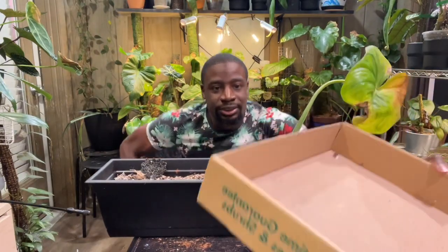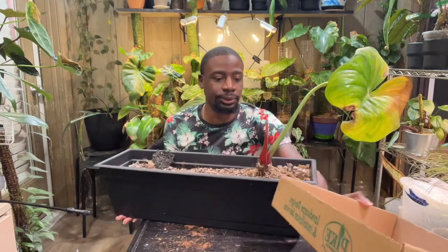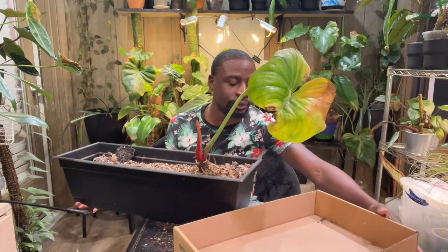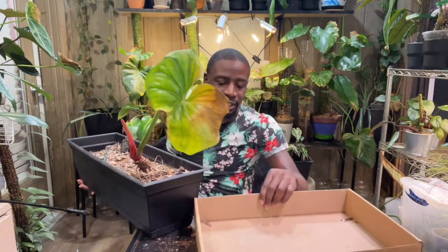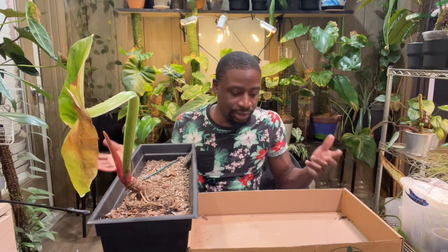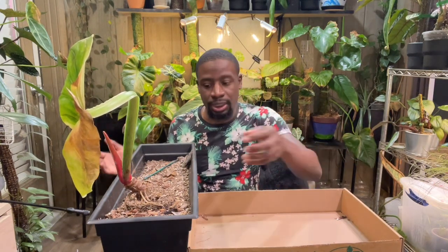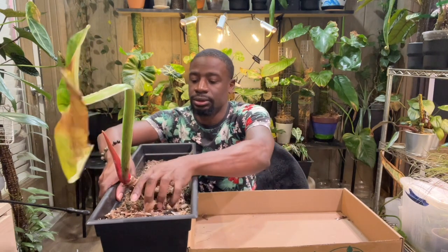When you go to box stores and you get a chance to get these little boxes right here, these are really good for potting and stuff like that, especially dry mixes. I wouldn't use it probably for my wet mixes, just because it's kind of obvious that it'll wet the box up, you know. So this shouldn't be too hard to get out.